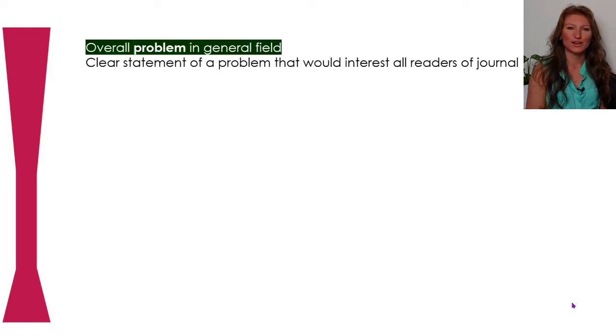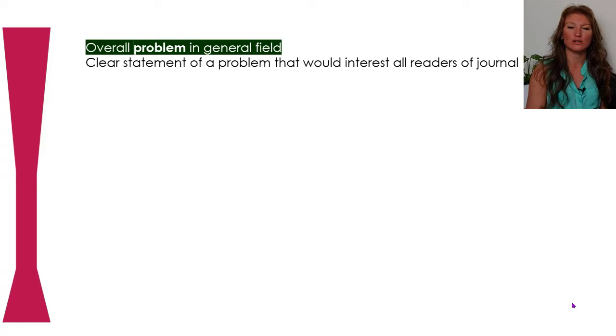So the first part of an abstract is going to be the first part of the main body of your paper as well. It is going to be this dark green introductory color that gives the readers a major problem that you are addressing with this work. You want this to be just like your introduction, and that this is going to be a big, broad statement that is going to attract the attention of a lot of readers and give them an idea of not why your research exists yet.